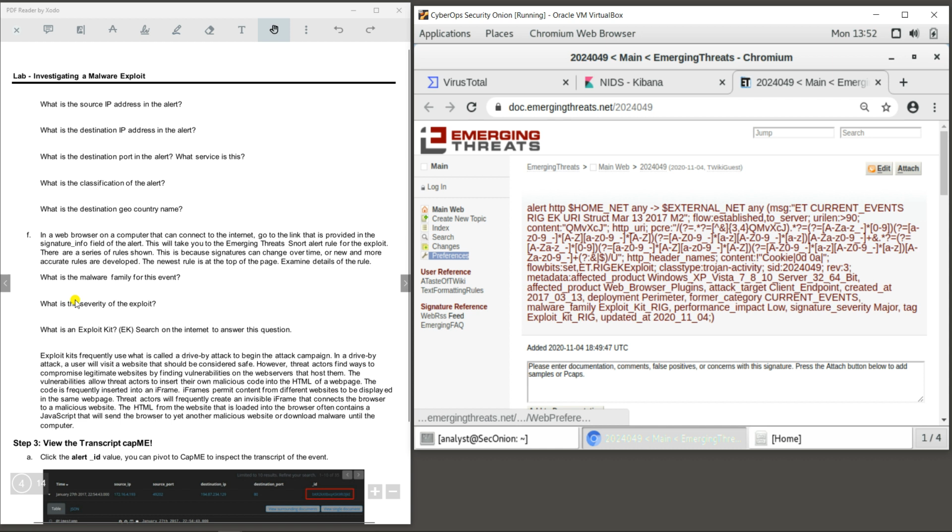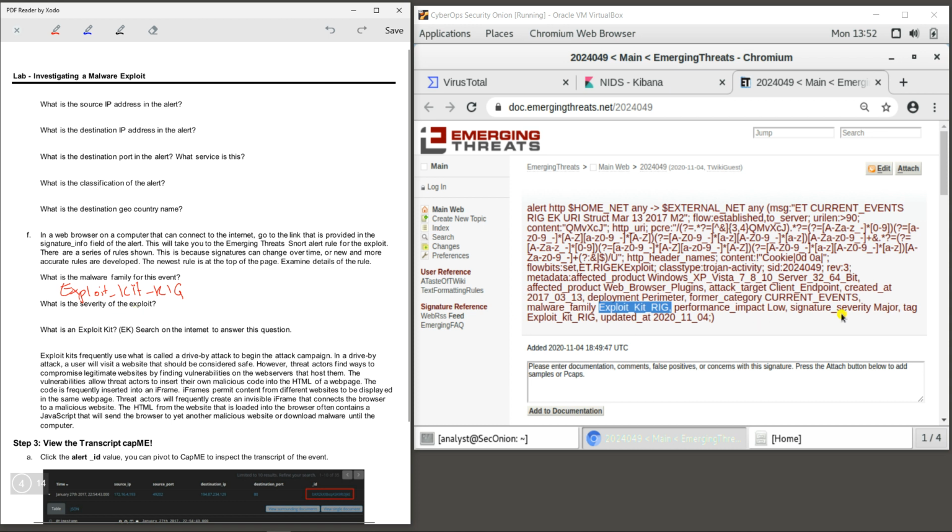Okay. What is the malware family for this event? So the malware family here is ExploitKit RIG. What is the severity of the exploit?